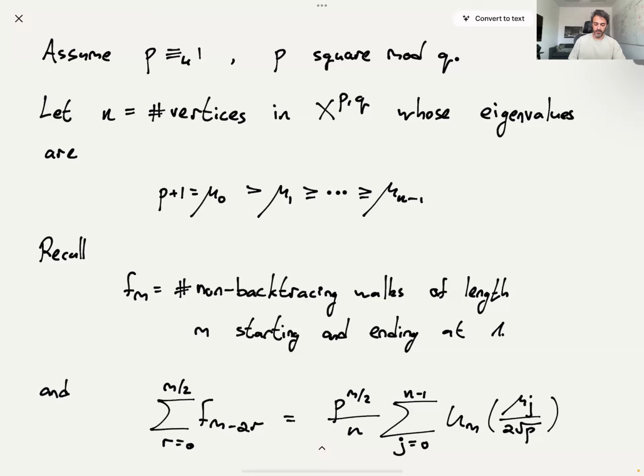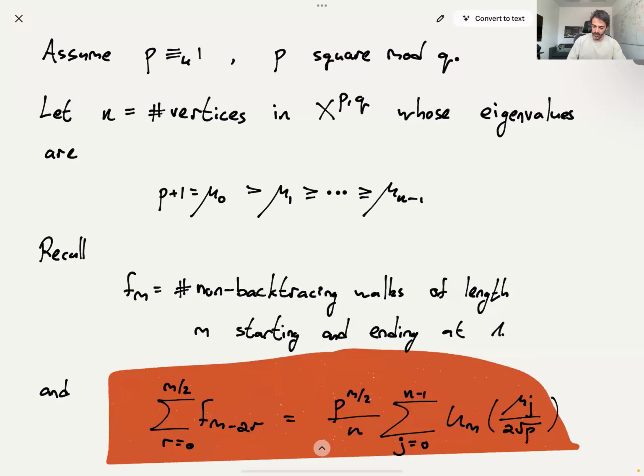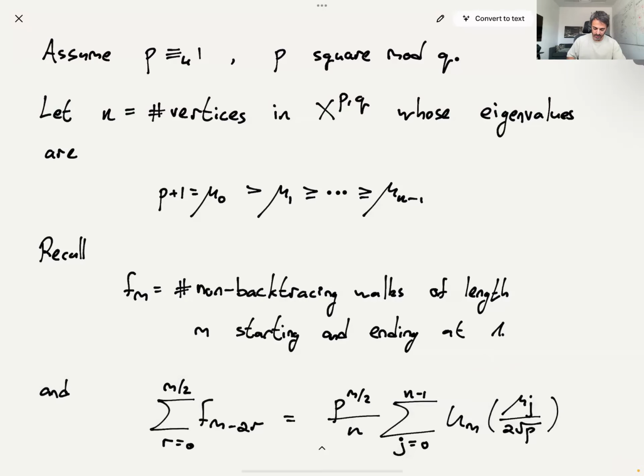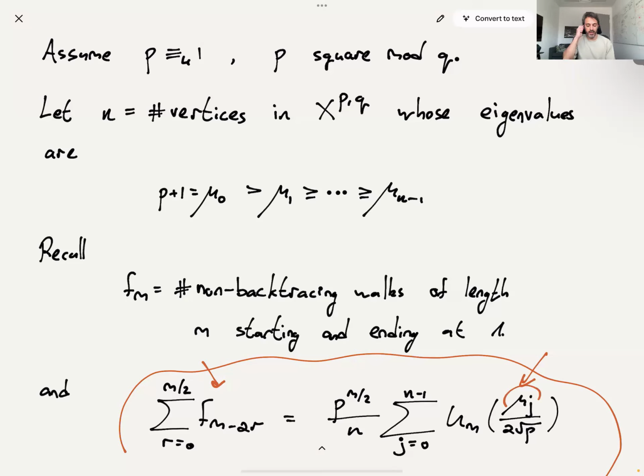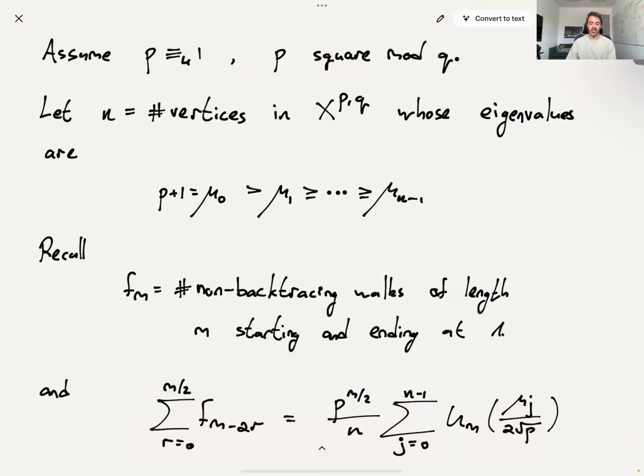Right, so recall that last time we proved this thing. That's what I just talked about in the intro, right? The left side is combinatorial, counting non-backtracking random walks, generally on the graph that you are considering. And the right-hand side is spectral. It depends on the eigenvalues via this Chebyshev polynomial. Anyhow, but that was a general setting.